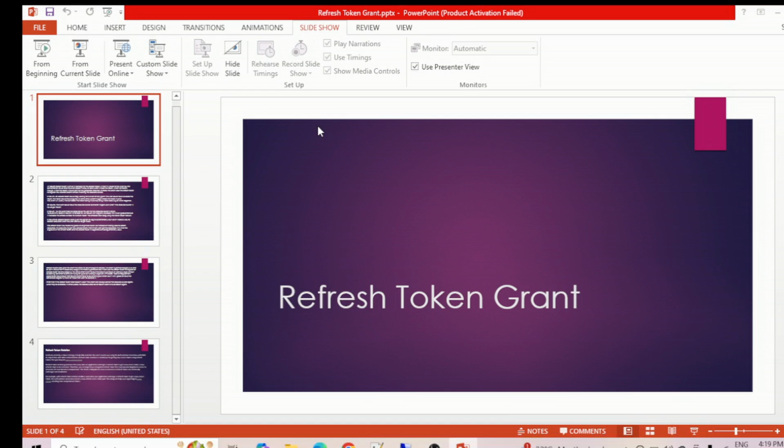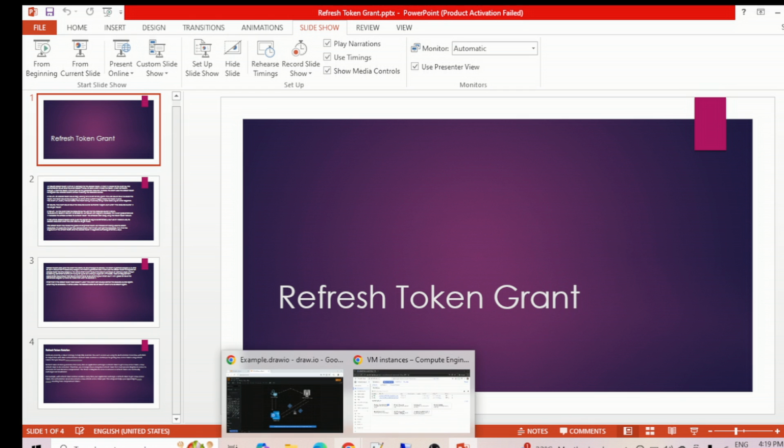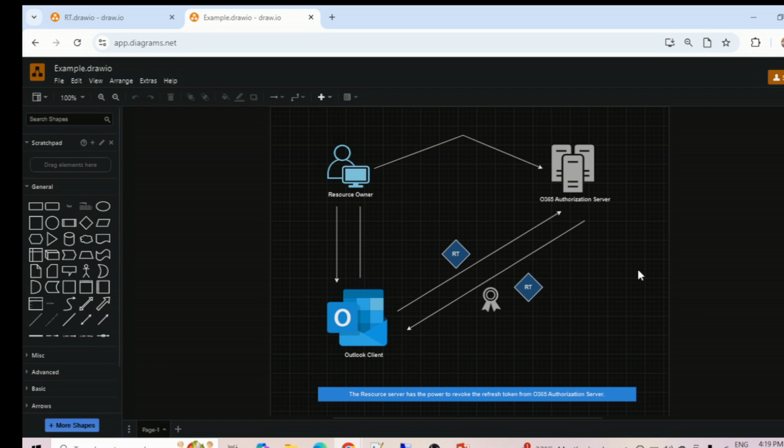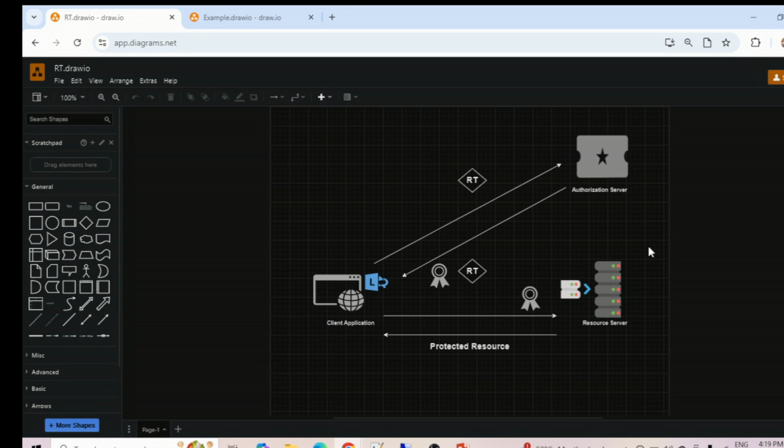Okay, so that's the end of this slide, and let's quickly jump to the workflow where we can discuss, and then we can jump to PingFederate and test using Postman. This is a basic diagram of the refresh token flow as we discussed. Maybe you are using the authorization code grant or the PKCE flow, and you have an access token that has a lifetime and expires. Before it expires, you want to renew your access token. So this is a basic flow.